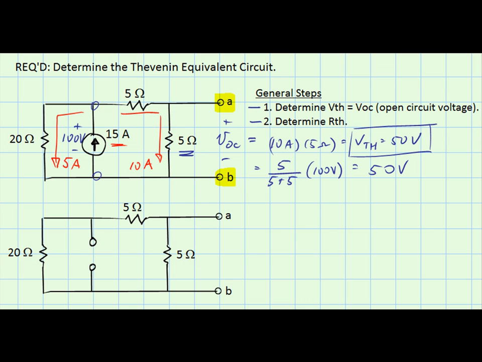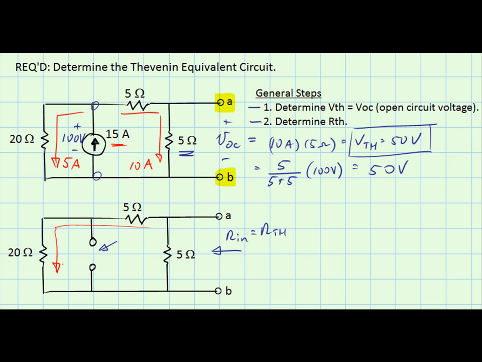So in the circuit that I just brought up, you'll see that I've turned off or killed that current source so that I is equal to 0 in that branch, which basically means that current source is replaced with an open circuit. And then we'll find the resistance looking into terminals A and B. That is the Thevenin resistance. And again, we'll have two paths between A and B.